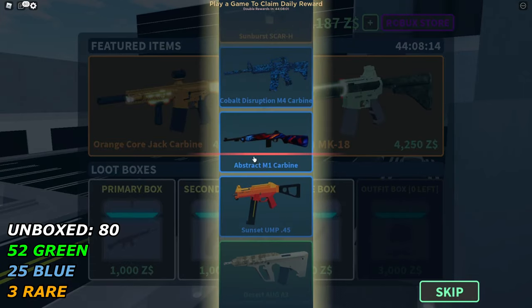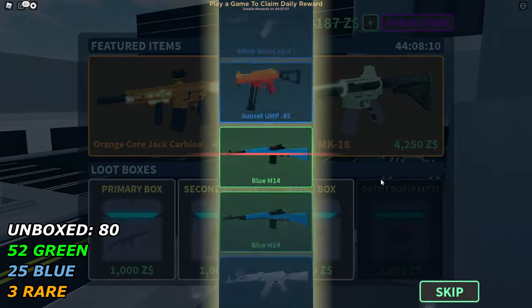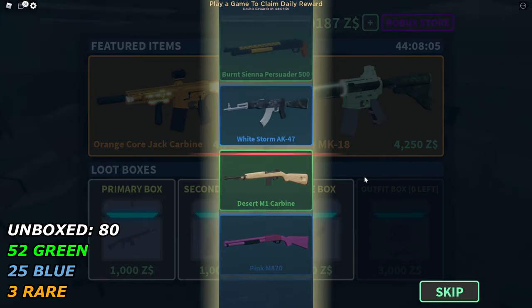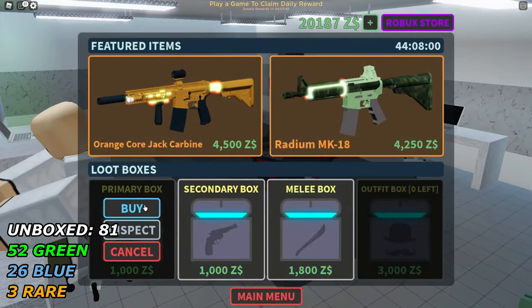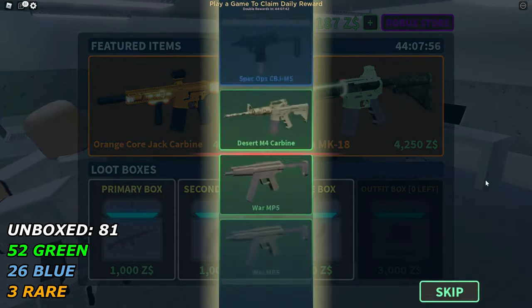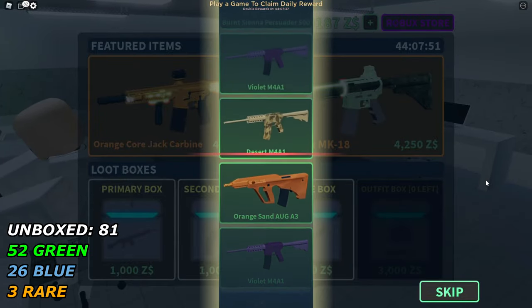Abstract M1 Carbine. That's a very cool skin for the M1 Carbine. Again, for the recon class, though. Not a weapon I would use. I'm more of the MP5 type of guy. SMGs in general. But Jack Carbines can also be used with medics. And that is awesome because it's like an assault rifle for the medic. Another sunburst scar. Yeah. Been a lot of sunburst scars.